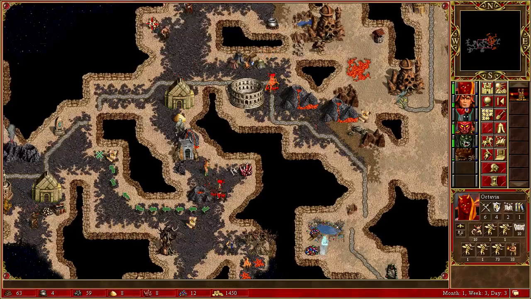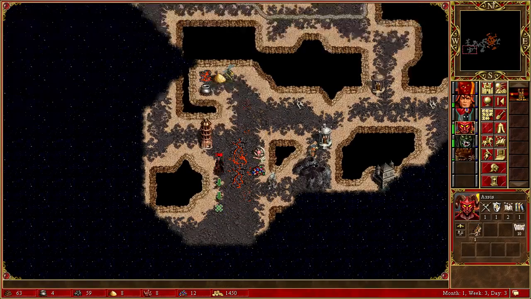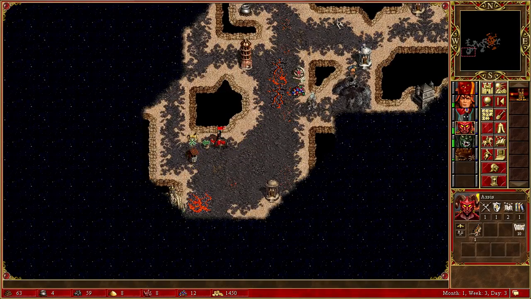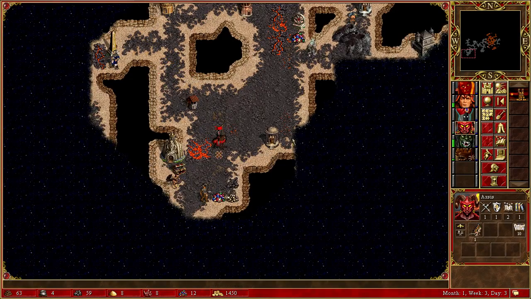So I'm going to send Pasis back this way. I'm probably going to send Octavia over here. Just trying to see. Got Pasis hanging out here too. I don't really think there's anything else for him to be doing. Okay, there's nothing here either.